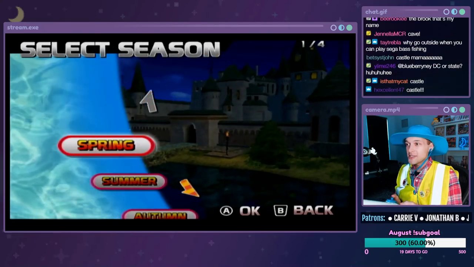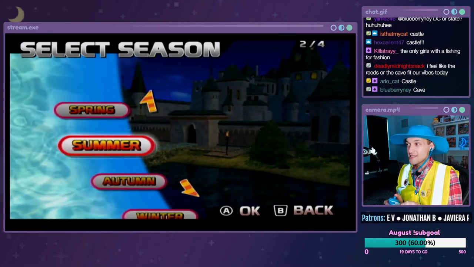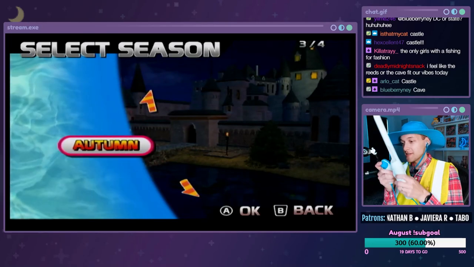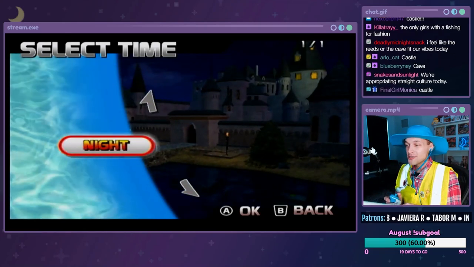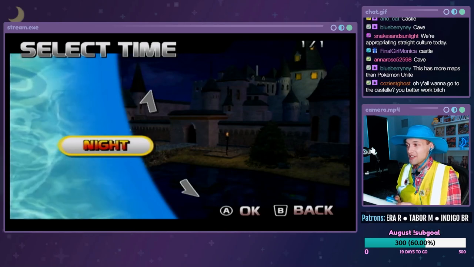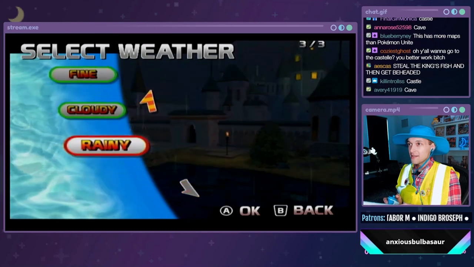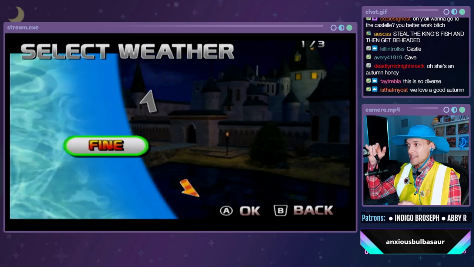Select season. Now we select our season. I'm more of an... Oh, this is Hog... Is this Hogwarts? I'm into, like, autumn. I'm ready for autumn. Select time. Oh, you can only go to the castle at night. I don't know if we should fish at night for our first fishing trip. That's scary. Select weather. Rainy, cloudy... Oh, it's just fine. It needs to be fine outside. I need to be able to see.